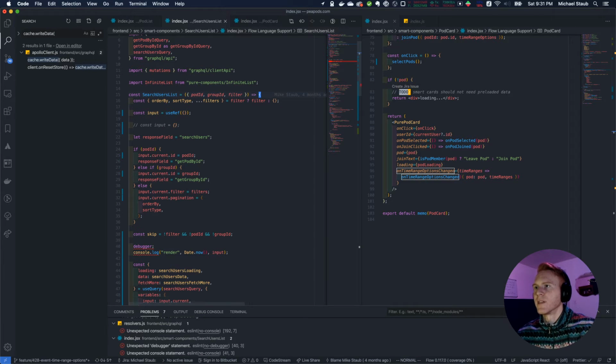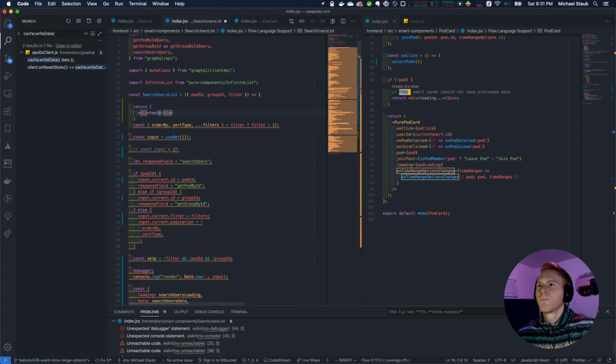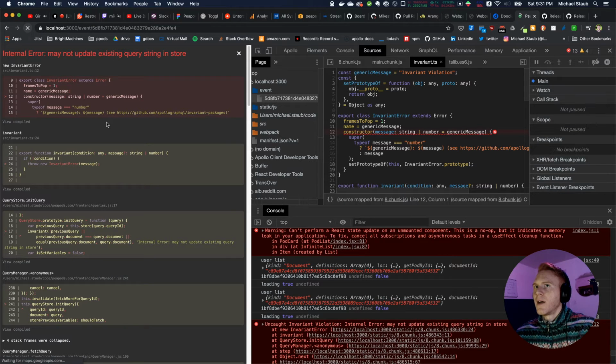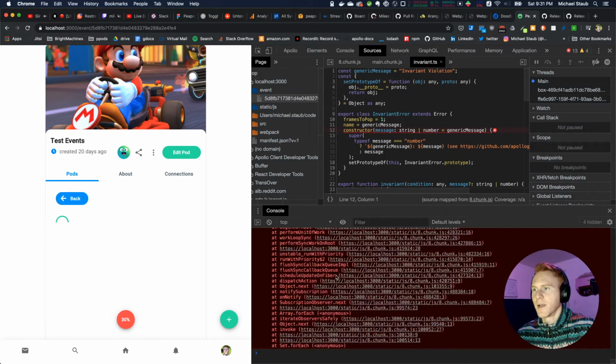Let's just verify something. Yeah, there's always that risk of using beta libraries. It's fun to be on the cutting edge, except when stuff breaks and you have to do this kind of debugging.